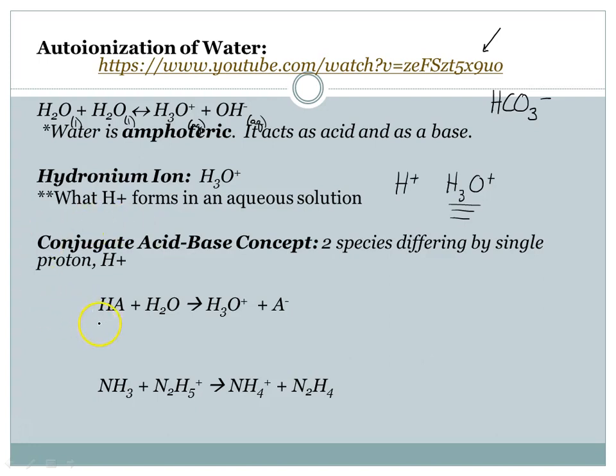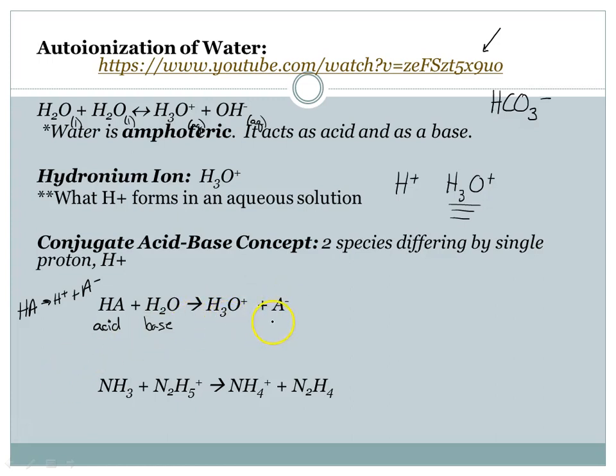So for this first example right here, HA, where A is just our generic formula for acids, and remember that usually acids have an H in front of them. So we'll use that as our generic acid formula. In this case, HA is acting as an acid, and then water in this case is going to act as our base. What happens here? Well, because of the autoionization of water and the ionization of HA, because these are in aqueous solutions, your HA is going to split apart, so one thing is going to attach to something else.